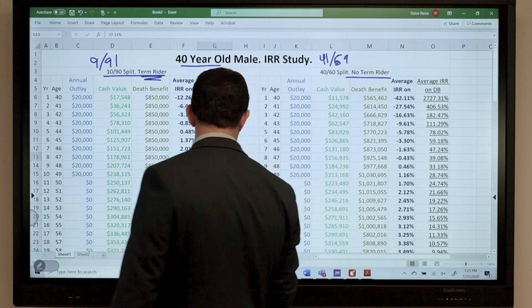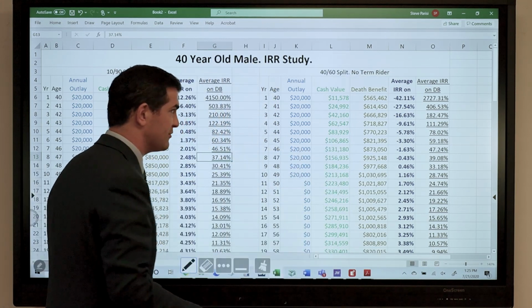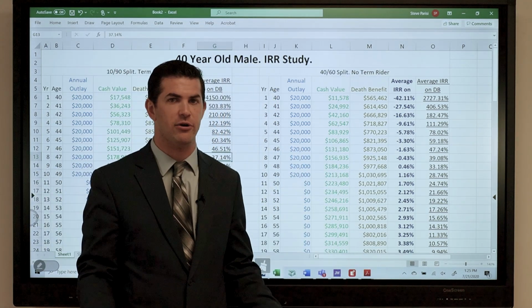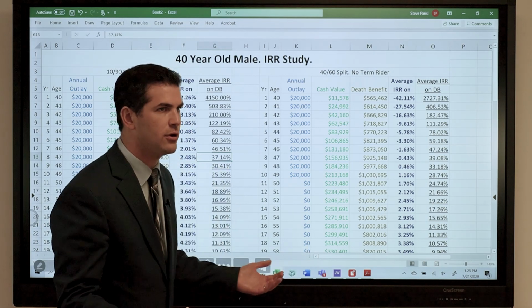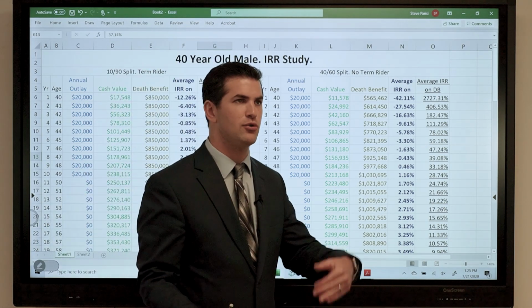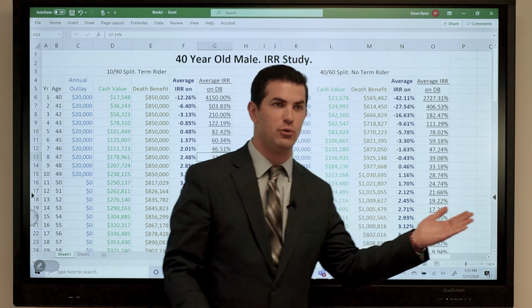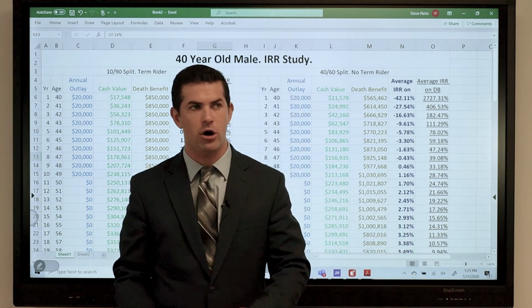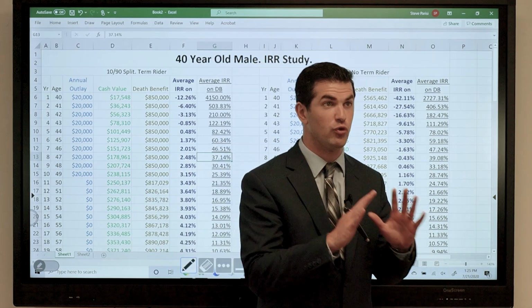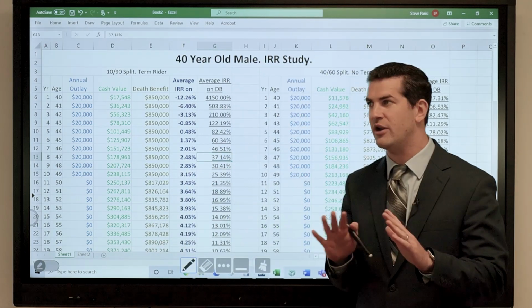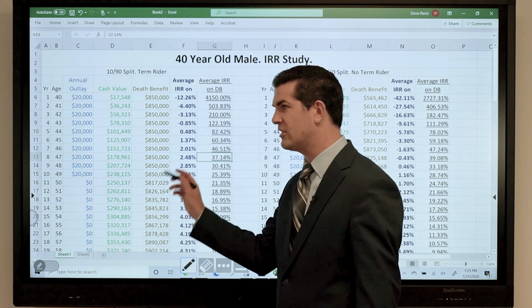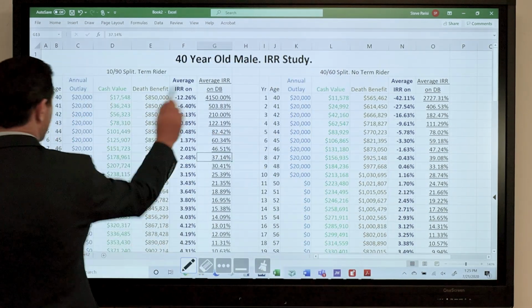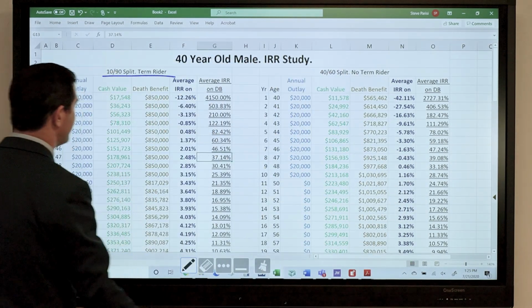So we optimized each policy as much as we could with and without a term rider, because often we hear a lot of arguments as far as going with the higher base premium because it will potentially produce a stronger long-term IRR, which we found in reality, real performance, not projections based on any period of time, real performance, that's not true. The minimum premium policies always produce stronger net cash values.